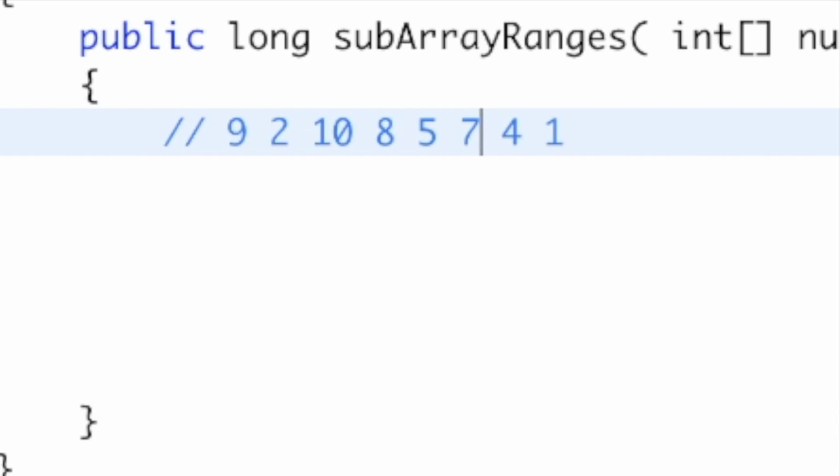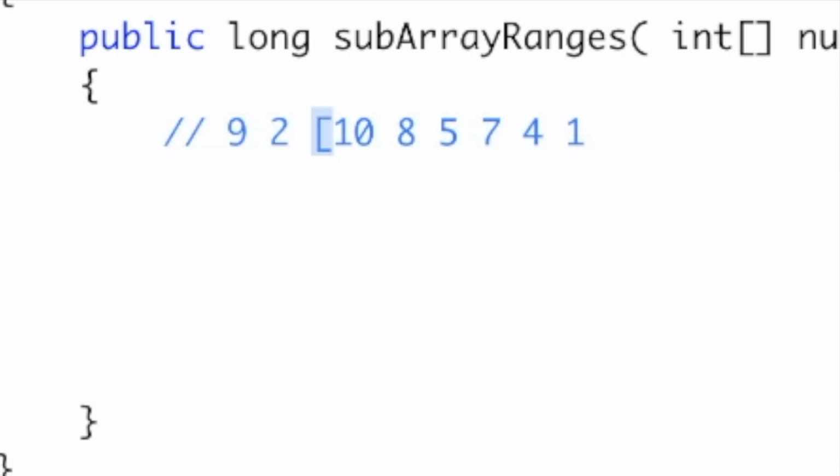So let's say I ask you, how many subarrays is this 5 in, where it is the minimum value? And the way you do it is you need to look for the first number to its left that is smaller than, say, 5 in this case. So what's the first number that's smaller than 5 to its left? That's going to be this 2 here. So we're going to set a boundary here. And you can think of this like the boundary of our possible subarrays.